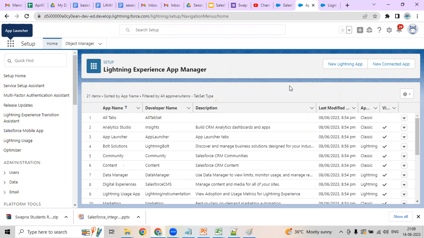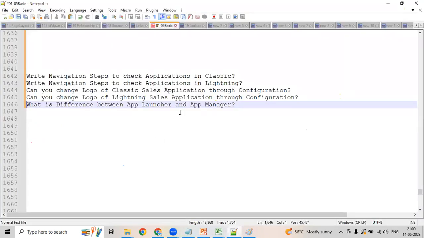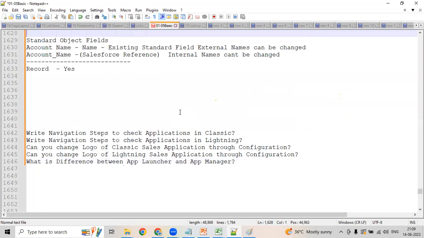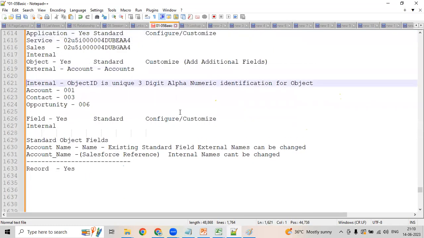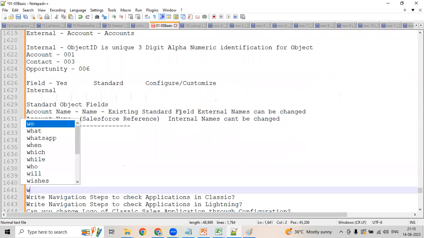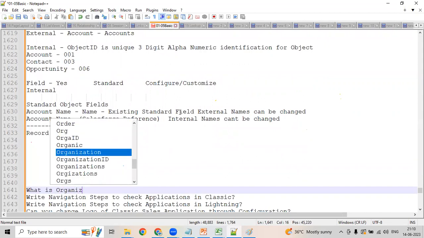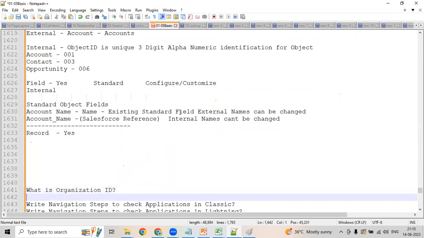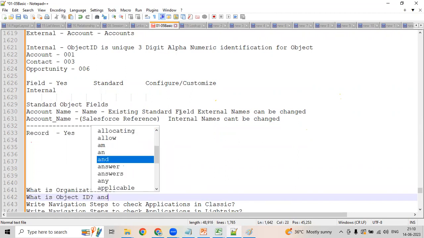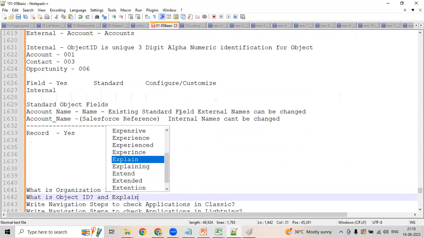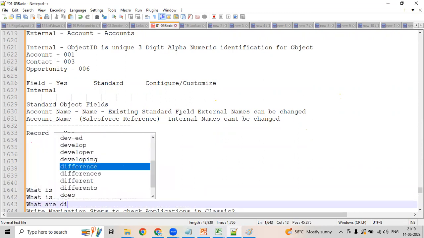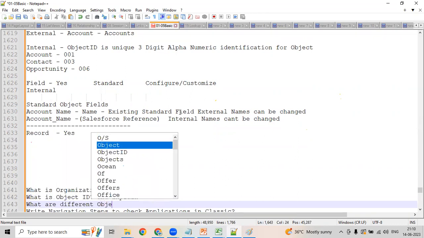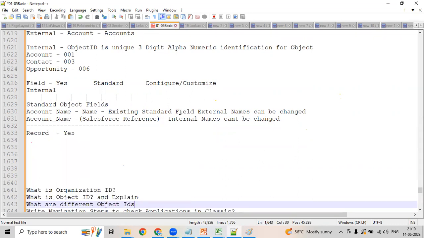So now, what is organization ID, what is object ID, and explain what are the different object IDs.